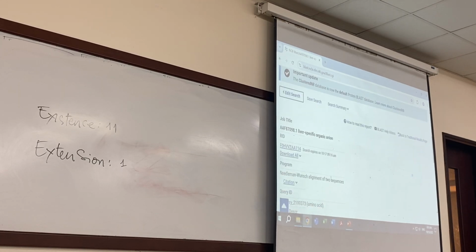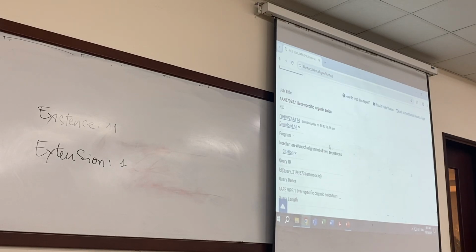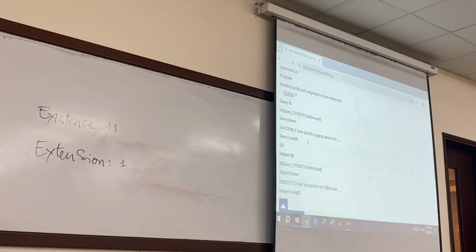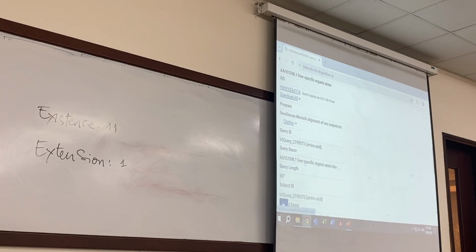The first part reports about the query sequence, the length, and also the molecule type in the query description. Because for this one we use the sequence of an NCBI ID, that's why the program also reports the ID of the sequence.